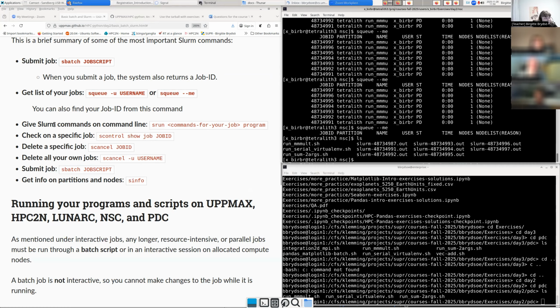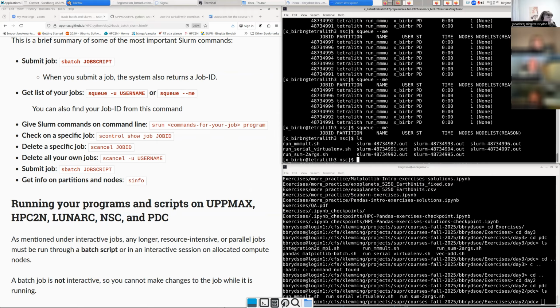I could also give the Slurm command on the command line instead of in a batch script. I would then say srun and then list all these commands that otherwise are inside of the batch script. The advantage to putting it in a batch script is mainly that you, of course, can use the terminal. You could anyway by sending it to the background, but the good thing about it is that you can easily see later what it was that you did in this batch script. Otherwise, you would have to write it down if you just wrote all of it on the command line. But now you have it in a batch script, and you can easily see what you wanted to change.